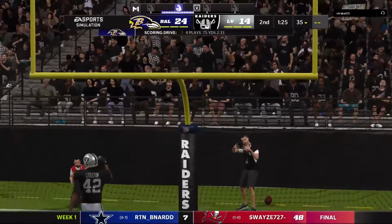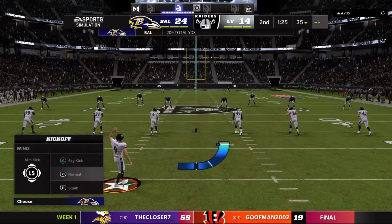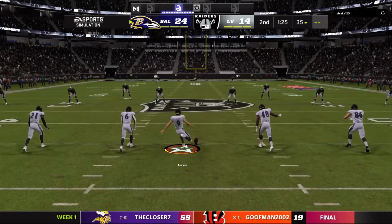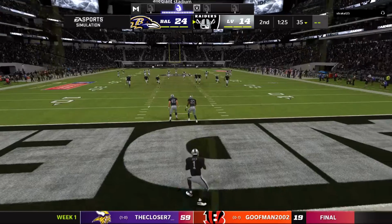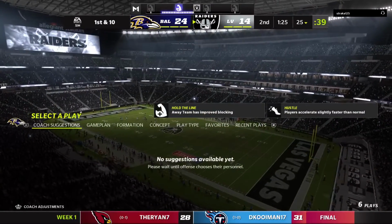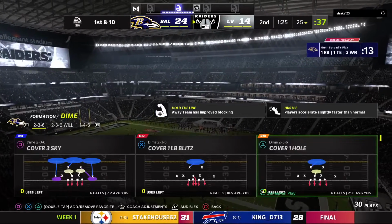This is one you don't throw to your teammate and let them celebrate. This is one you keep for yourself, take it over to the equipment staff and have them mark it up, put it away, and then you get it later on. And as you said, mount it in your trophy case. Fantastic. Hopefully the first of many. The Raiders take over 1st and 10 at their own 25-yard line.